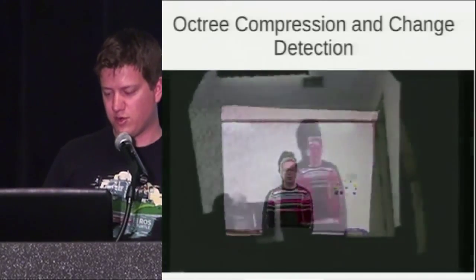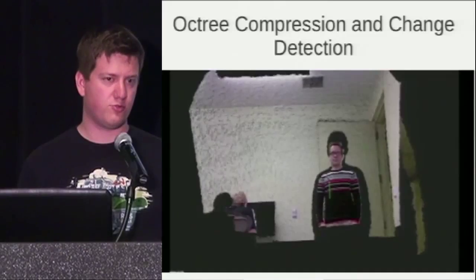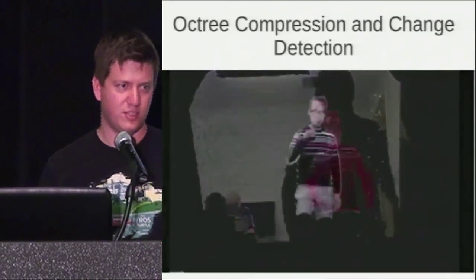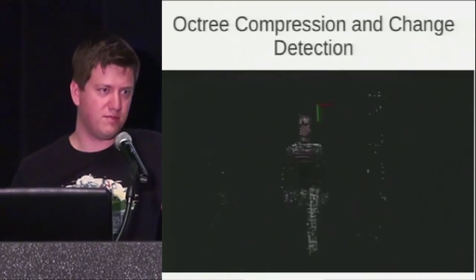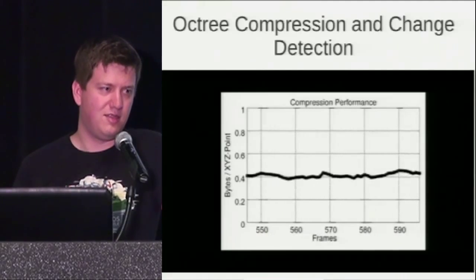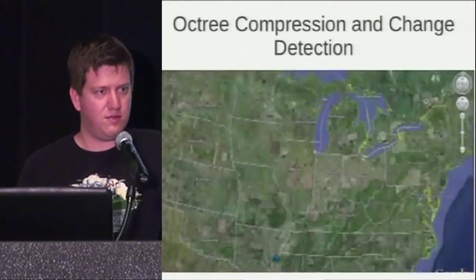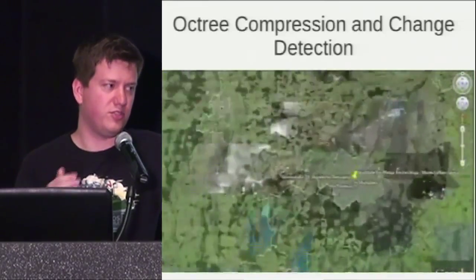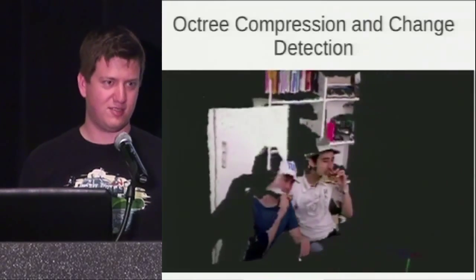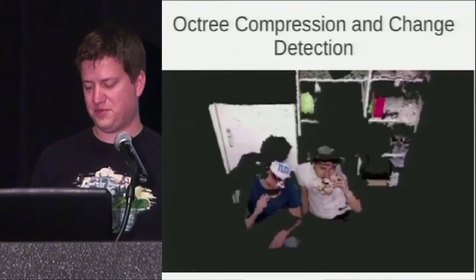And here's some work from another one of our interns, Julius Kammerl. He developed an octree library for PCL, which is this spatial structure. So you divide your point cloud into 8 regions of space, and then those into sub-8 regions. This is kind of like a binary tree for looking up 3D locations, finding what points are around it. His interest was in compression. So he came up with a very neat compression algorithm using this octree, and then was able to further use it for compression over time by detecting which points have actually changed from frame to frame. Here you're seeing a cross-Atlantic 3D Skype session, kind of, where they're using this compression to send the Kinect 3D video feed to each other. So very cool.